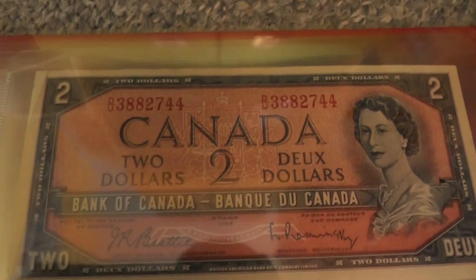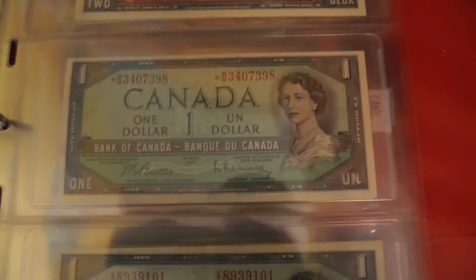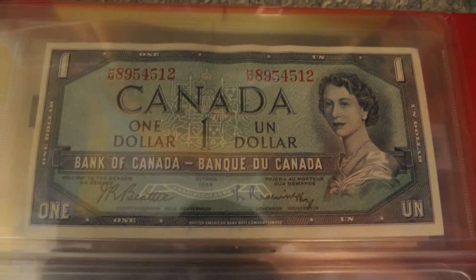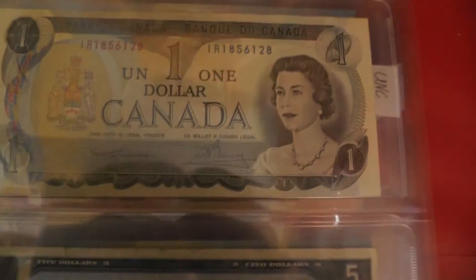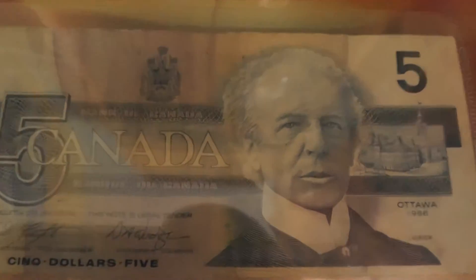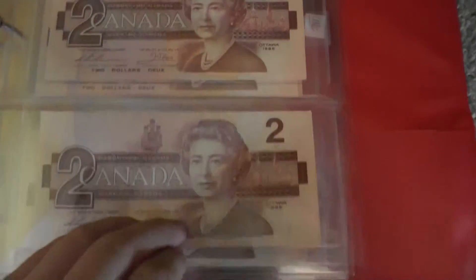On to Canadian bills. I don't have any of the devil's face bills, but these are nice — a two-dollar bill, a one-dollar bill. This does have a star. I got all this for face value. Another one-dollar bill, a later one — this is the 1954 edition, I think it's 1978. This is a 1954 five-dollar bill. Then I have a really bad condition 86 five-dollar bill. Then an uncirculated 2002 five-dollar bill. And at the end, an uncirculated five-dollar bill from 2004 — we still use that bill. Then these are two-dollar bills from 1986. I have a lot of these — nothing special, just a bunch of two-dollar bills I got for two dollars. But the bank lady — whenever she has something special, she gives it to me, which is nice.